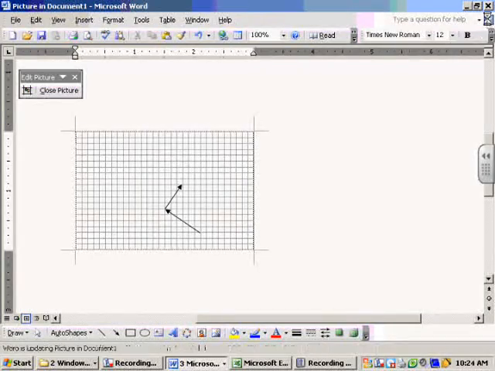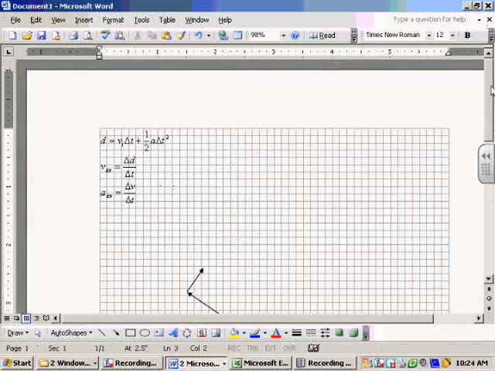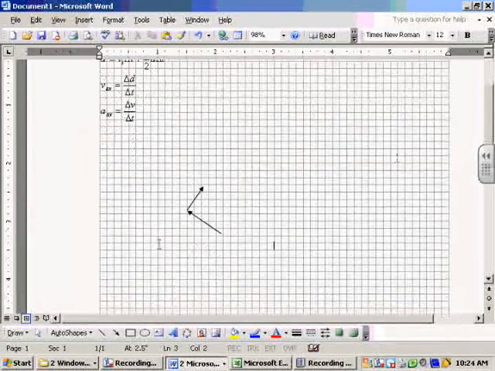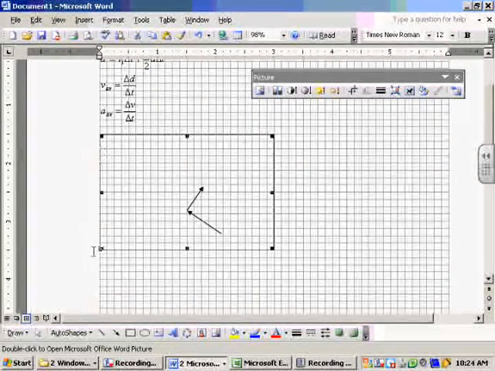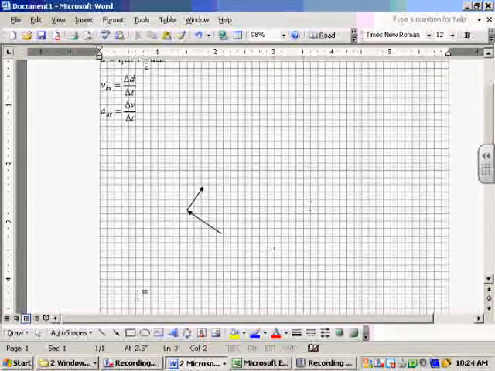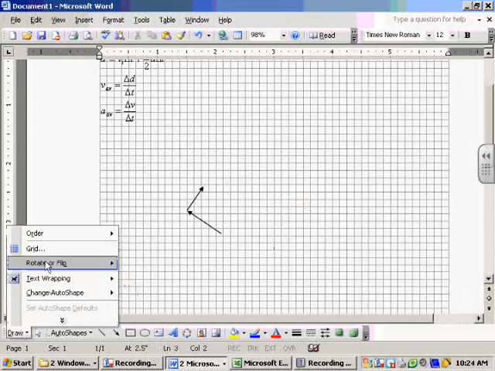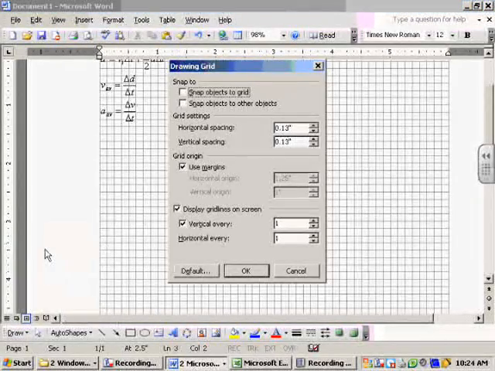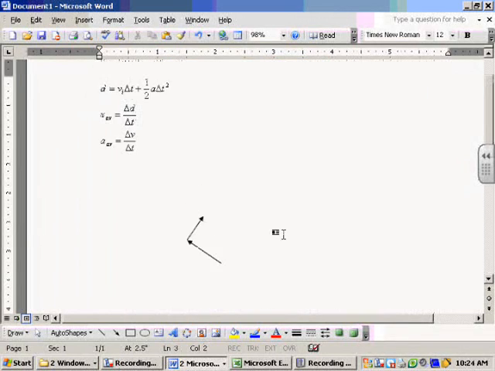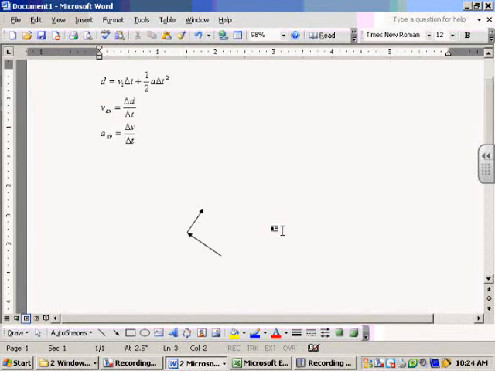If I close my window, we'll see some weird stuff happening back here in Word. You'll see that I've got what was my document on the other drawing in Microsoft Word there. You can see I've got a window or a box here about that size, so it's very similar to Equation Editor. I can move those around pretty easily. But the weird thing is I've got this grid, and of course, I think that's a bug with Microsoft Word. If you turn the grid on in one spot, then it shows up everywhere, so I'm just going to do that. And we'll be back to normal for our document.